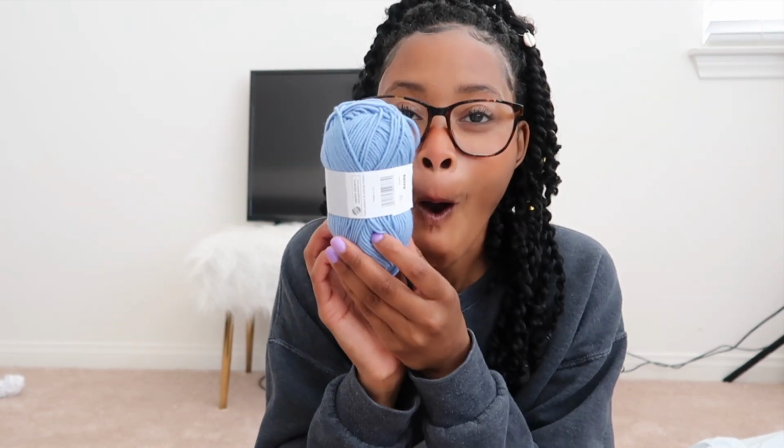And then I got this blue. So pretty. The colors are so pretty. I wish I got all of them, but it's fine. I got 6 of each color. I didn't know how much I would need for the project because I've never used this, so I didn't even know how many to get initially.